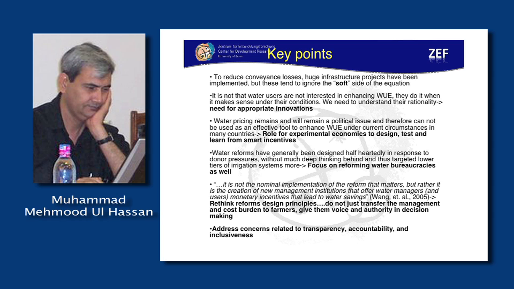So we need to also see how bureaucracies, water bureaucracies, can be reformed, to become more transparent, more ready to accept suggestions from lower tiers, and to give them some seats in their decision mechanisms. That has not happened. In all countries, India, Pakistan, Sri Lanka, the ideas of water boards, the ideas of water councils joined by farmers have really been frustrated.